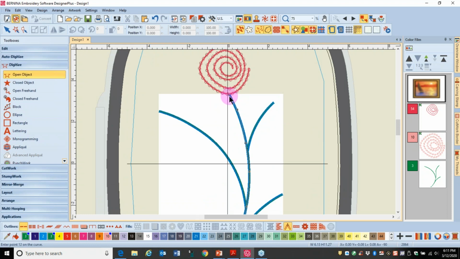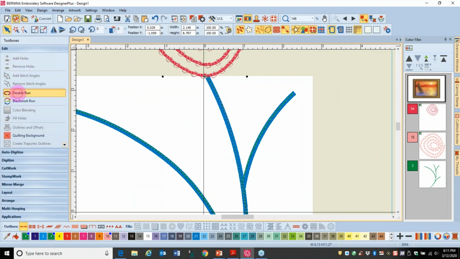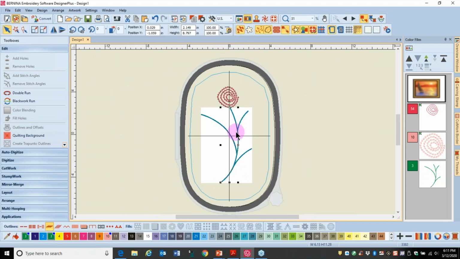I'll come back up to the base and press enter, press escape, select that line I just did, go to the edit toolbox, activate double run, and change that top layer to a back stitch.